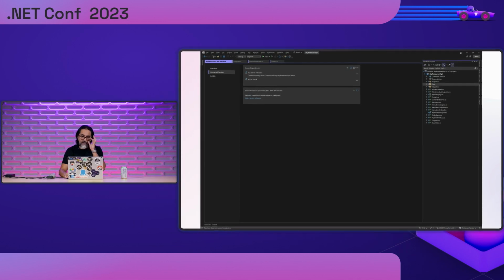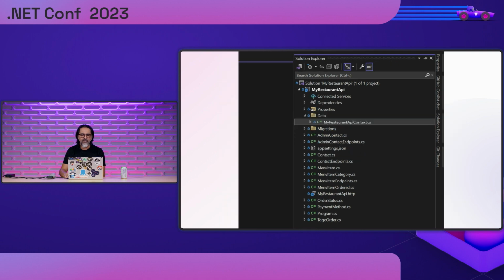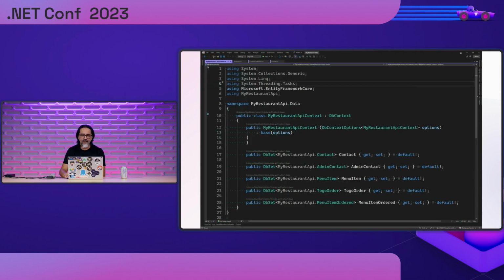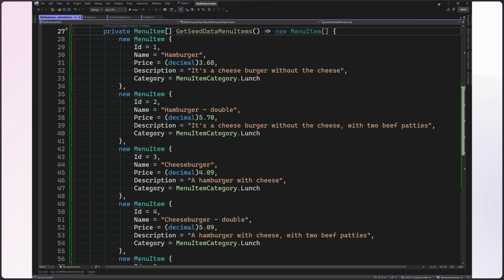So here, to do that, we're going to modify the DB context. So I'm going to go to the data folder, and then we look at My Restaurant API context. And now what we need to do is override a method that's called OnModelCreating. But I'm going to add a couple of supporting methods here to get some sample data and JSON. And this is really for just seed data, right? This method is not for like if you have thousands of rows that you want to add. This is for constant values that are in your database, like your menu. Those things are not changing all the time. So that's why we use seed data for that.